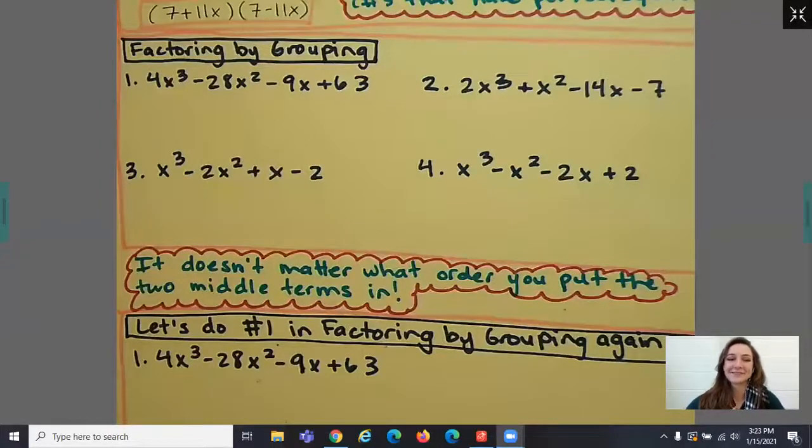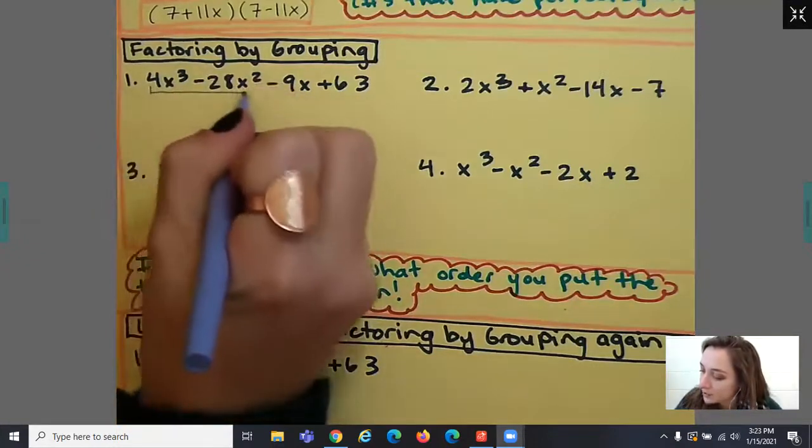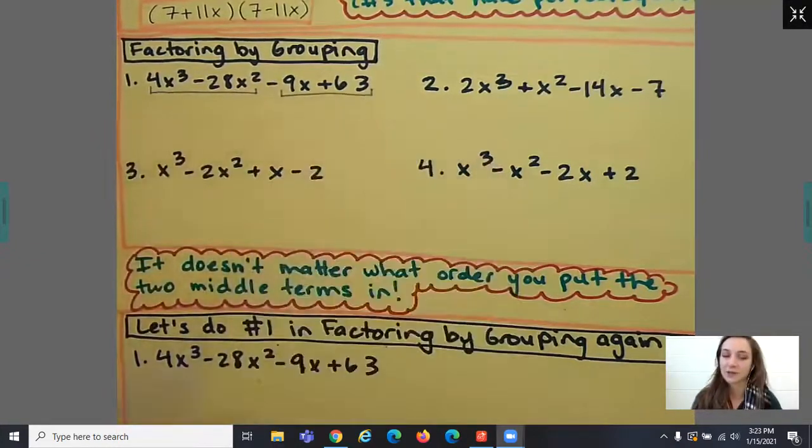Hello everyone. In this video, we're going to be learning factoring by grouping. And the cool thing is, if you've watched my video on factoring trinomials with a greater than 1, this is actually kind of covered inside of that video, because we were factoring by grouping inside of that. So let's go ahead and do our factoring by grouping, and we're just going to group the first two terms together and group the second two terms together.